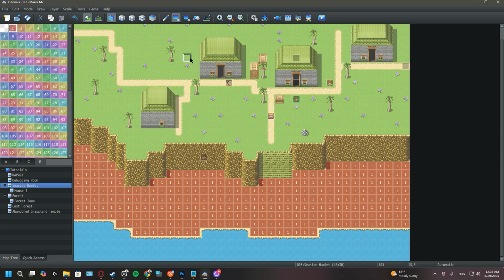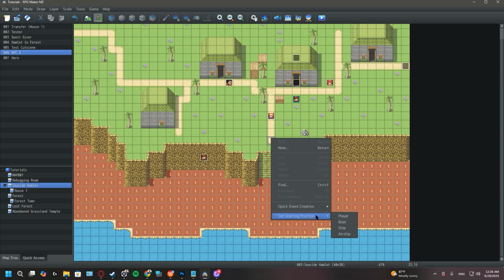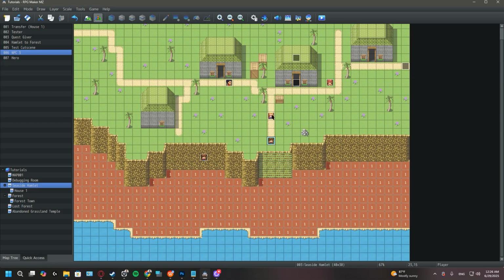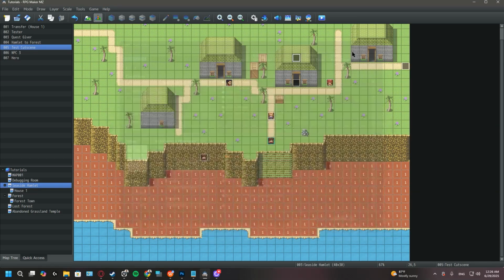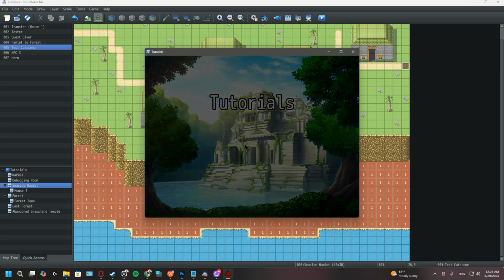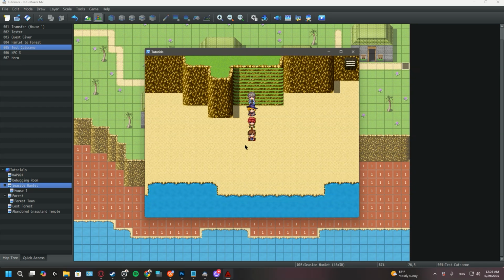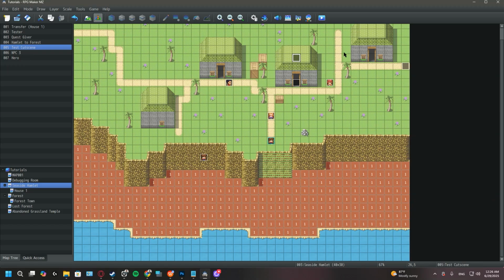Just to make sure this is running correctly, let's flip back over here to our events, and I'm going to place our player right here. It's been a while since I've looked at anything in here, so let me make sure that there's nothing firing off automatically. Oh, okay, that one's got a switch, so we're good. Okay, we're going to hit play. And let's run around a bit and see if we get into a fight. And there we go. So, that's loud. Should probably kill that music. So, that worked out pretty well.